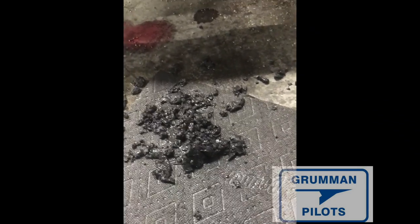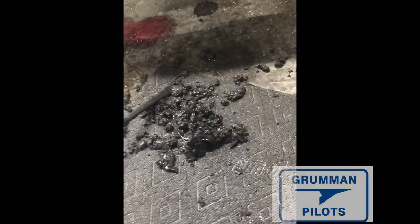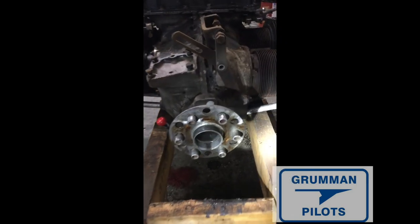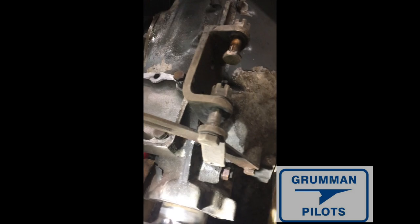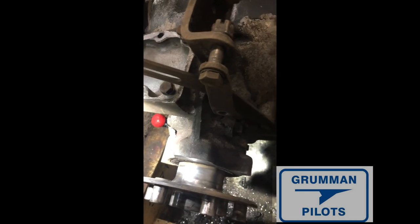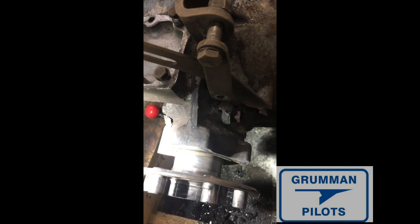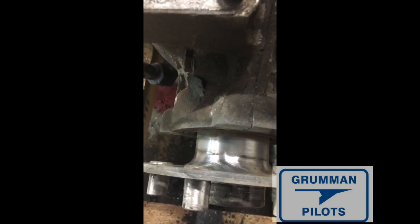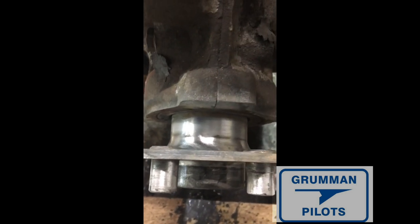50 years of buildup — that was really enlightening, something I didn't know about. I'm always learning here with Paul at Montmore. Here's another shot of the inside of this crankshaft where the main crankshaft seal is, and there's a bearing that was all rusted. Paul has seen crankshafts get rejected because of rust, so he said we needed to clean this up, treat it with zinc chromate, and get some paint on it so it doesn't rust anymore.